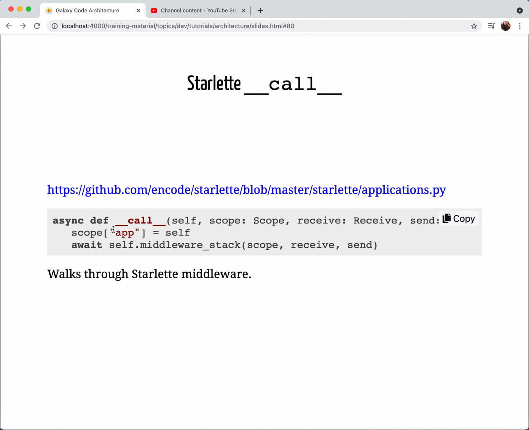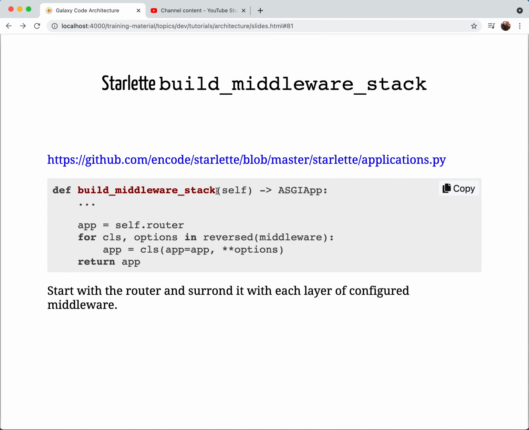And so we can dig into Starlette and see what's happening in here. When you call a Starlette application, basically it walks through the middleware stack. There's a link to that code. To see how that middleware stack is set up, it's in the Starlette applications class, in this build middleware stack function.